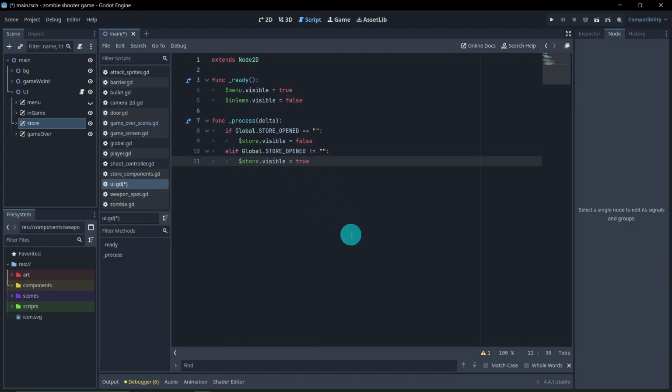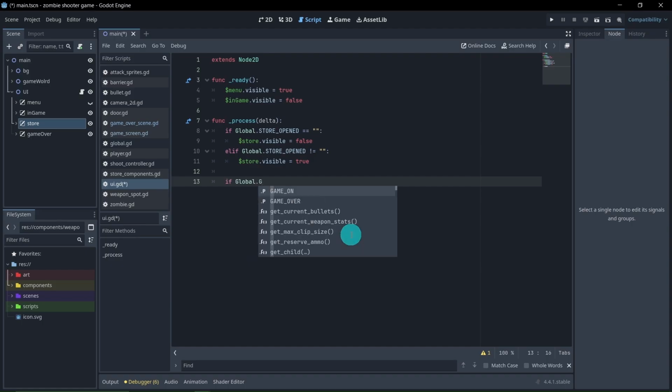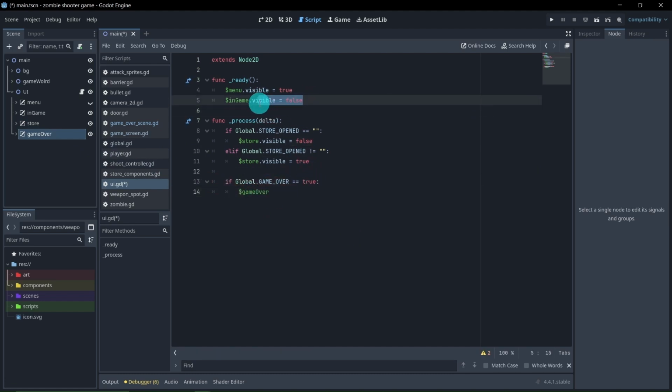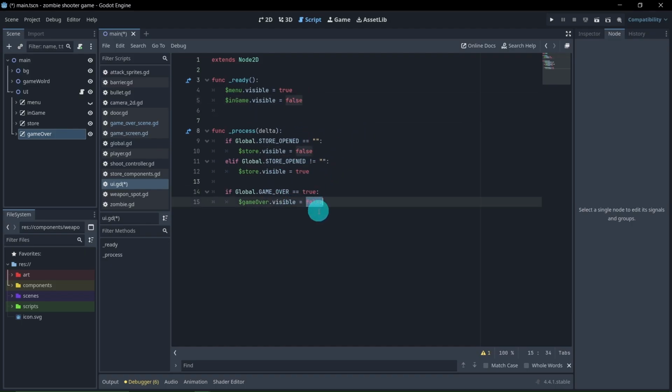Just like that. Perfect. We're also going to have one more if statement, and this will just be kind of like a reassurance. We'll just say if our global.game_over equals true, then we'll turn it on. Now, it's really up to you if you want to turn it off over here. I might just put it in there just to be safe. So I'm going to make sure that equals true there, because we're turning it on. But make sure we drag and drop it in here. Again, dot visible, and equal this to false for now, just in case. Not really necessary because we're already turning it off with the animation, but I'm going to keep it in there for now.